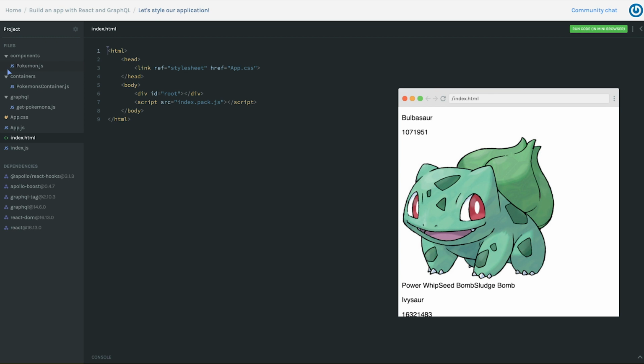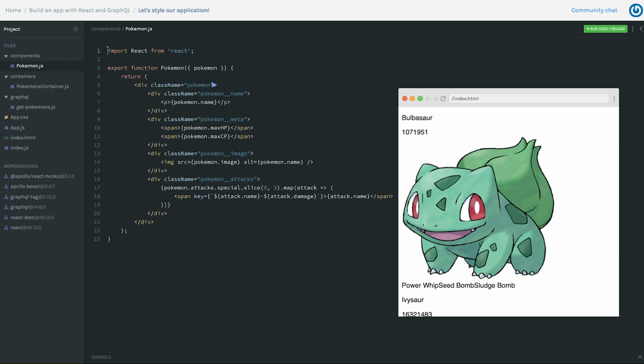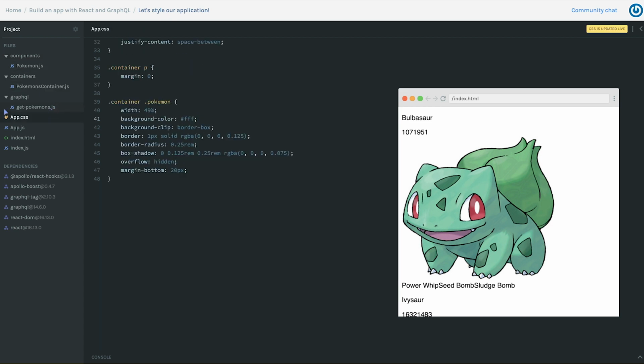You can look through the index.html, see if that looks good. Is this okay? Then start debugging and looking down into things like the container. Does the container have a class name? In this case, it does, so we know it's not there. What about the Pokemon? Let's jump into the Pokemon. It does have the Pokemon there. Okay, so what could it be?